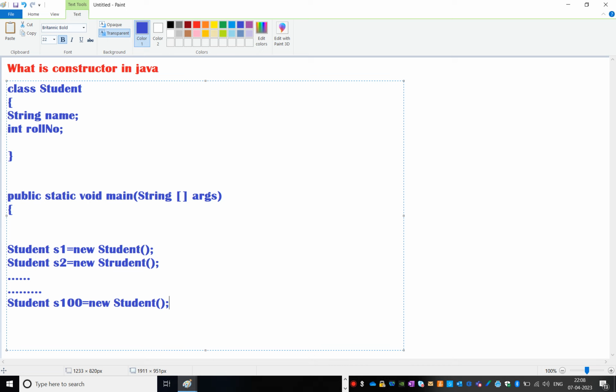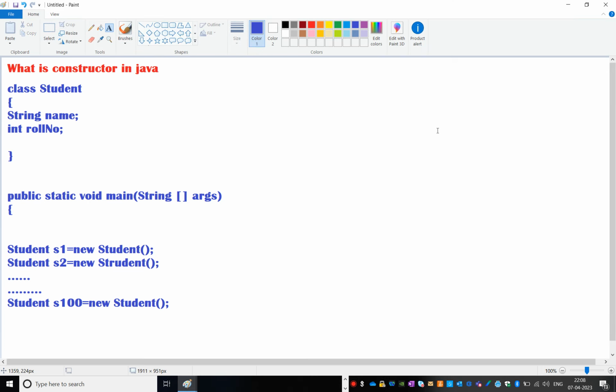Once you create the object, a separate copy of the instance variables is created for every object.